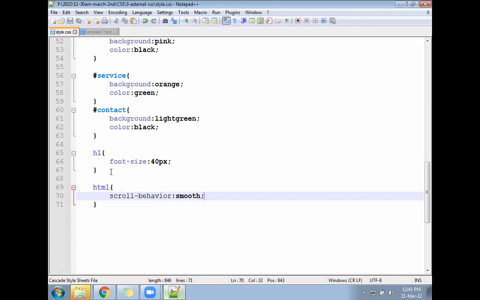This property is applicable for the HTML tag. For body, it will not work. Only for the HTML tag.